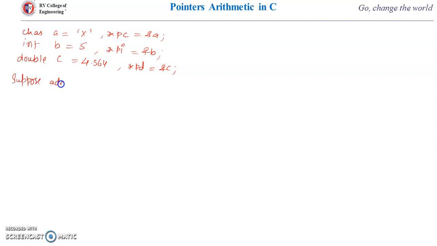Suppose the addresses of a, b and c are 1000, 4000 and 5000.